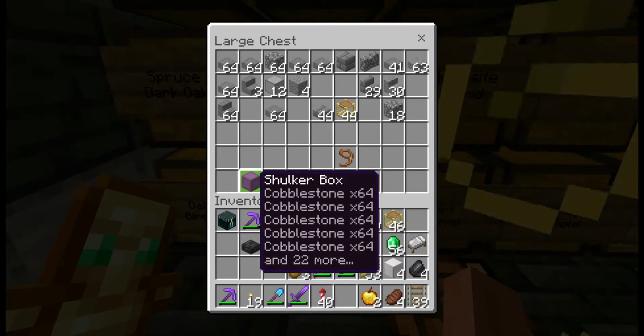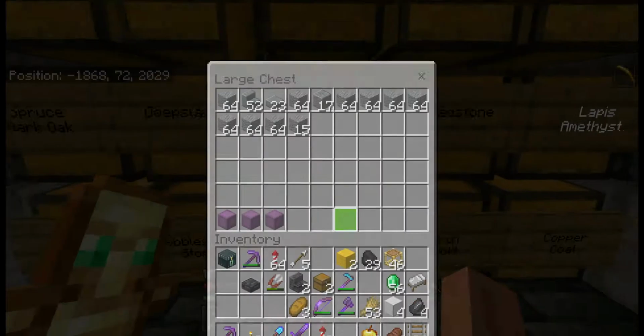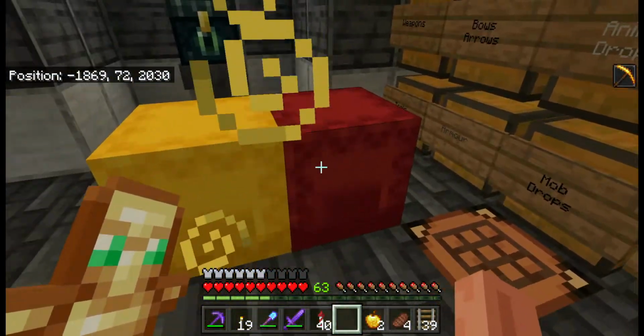I got 6 shulkers of cobblestone. I got 1 smelting right now, turning into nice stone. Got 3 shulkers of sand, and what else did I get? Yeah, so that's pretty much it. But there was a lot of grind. There's a lot of other things.